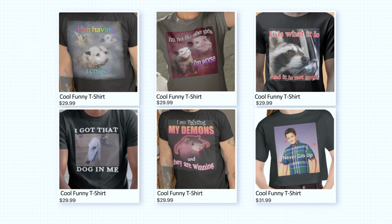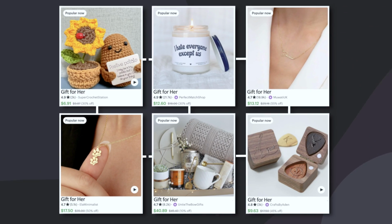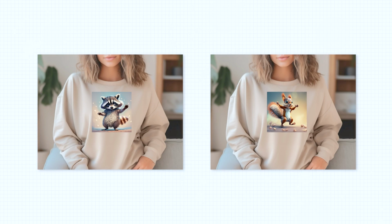Next thing you want to do is same SEO on all your listings, okay? Because then they're all going to be matching. If someone searches gift for her, you want all of your listings to be a gift for her. That will really create continuity. Speaking of continuity, the next thing you want to do is have these same mock-ups for every single listing. And we do this so that it looks cohesive, okay? So same exact mock-up. I don't want to see any variety, no A/B testing allowed.